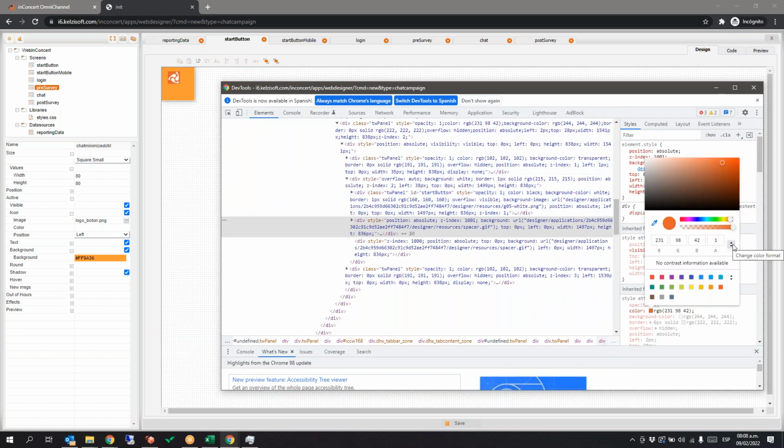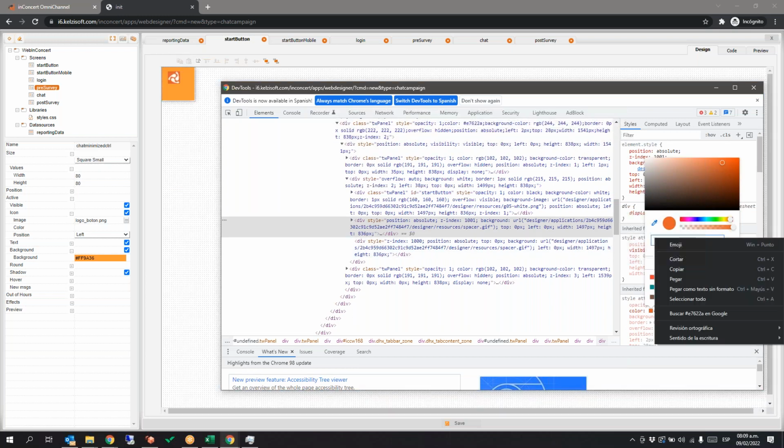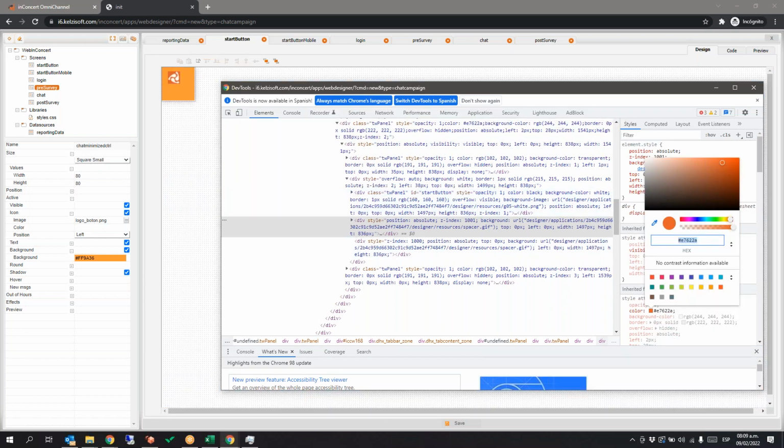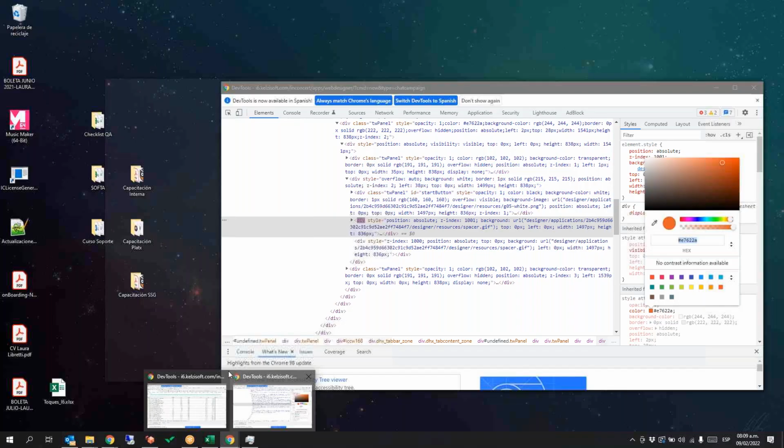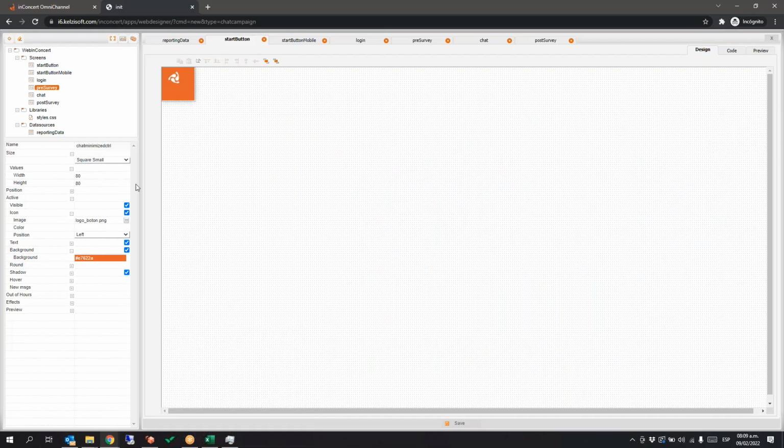Great. I want this color. Great. For having the exact same orange, right?